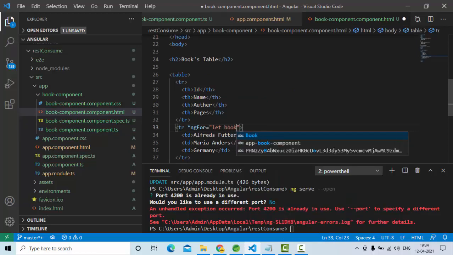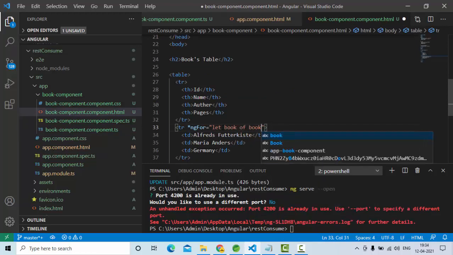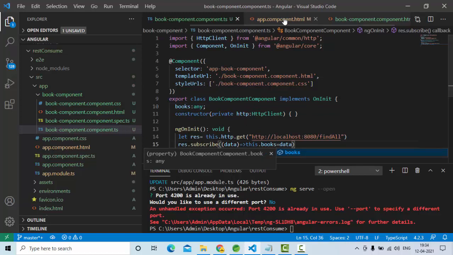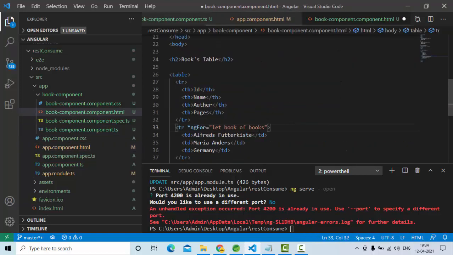So book of books, okay, let me take it as books here. So I can simply use that here, book of books. Then using dependency injection, I'll simply get that data here.